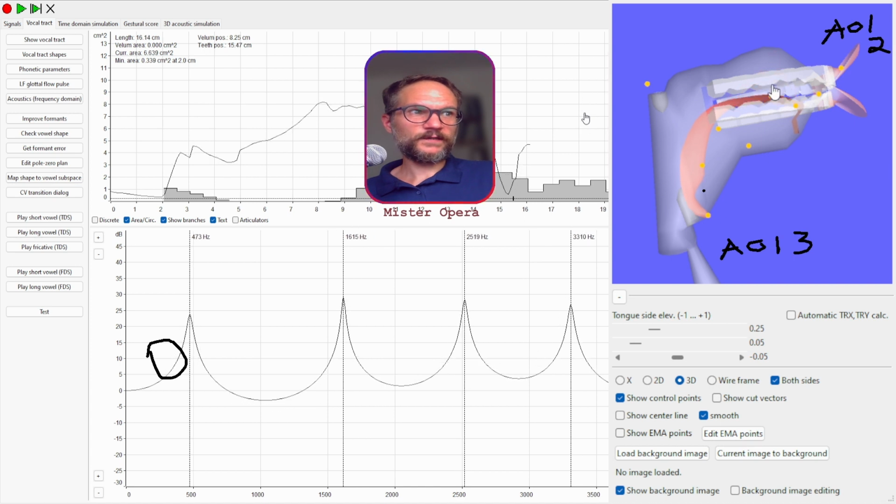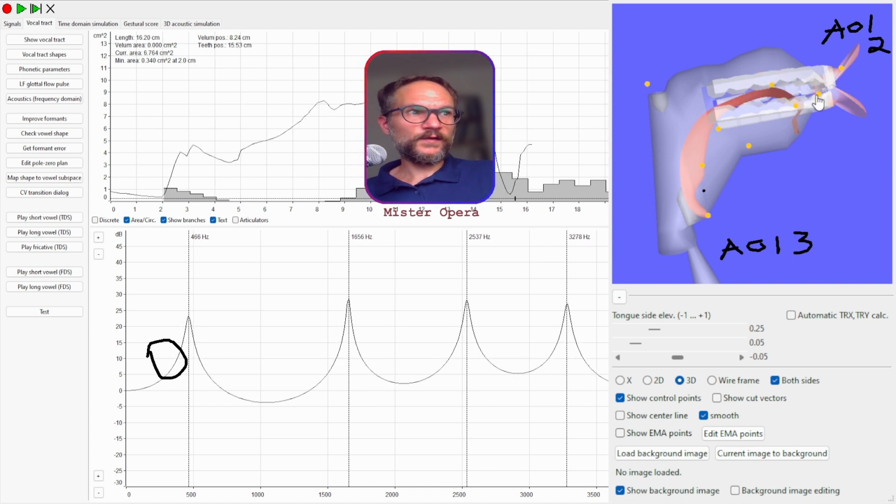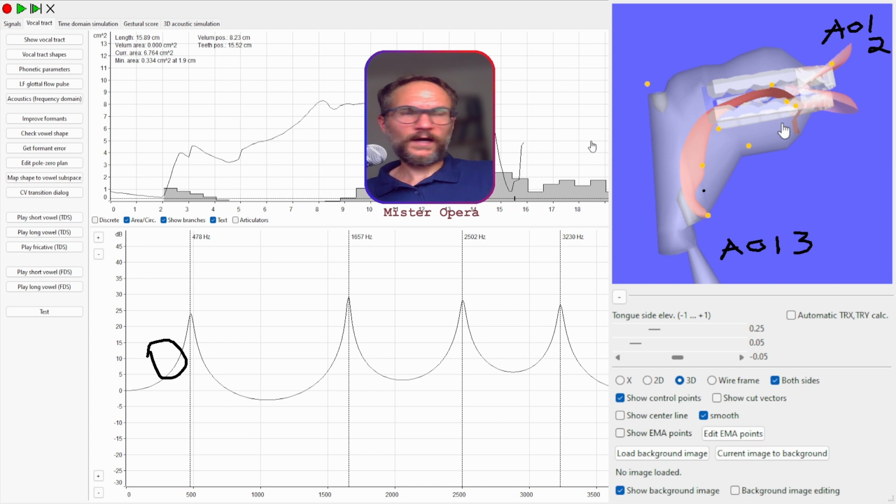Because as we learned last time, these areas don't occupy discrete areas of the vocal tract. Every wave that's constrained in the vocal tract is taking up the whole length of the vocal tract, and it may have more or less displacement antinodes and nodes, but it's still using at all times the whole vocal tract.